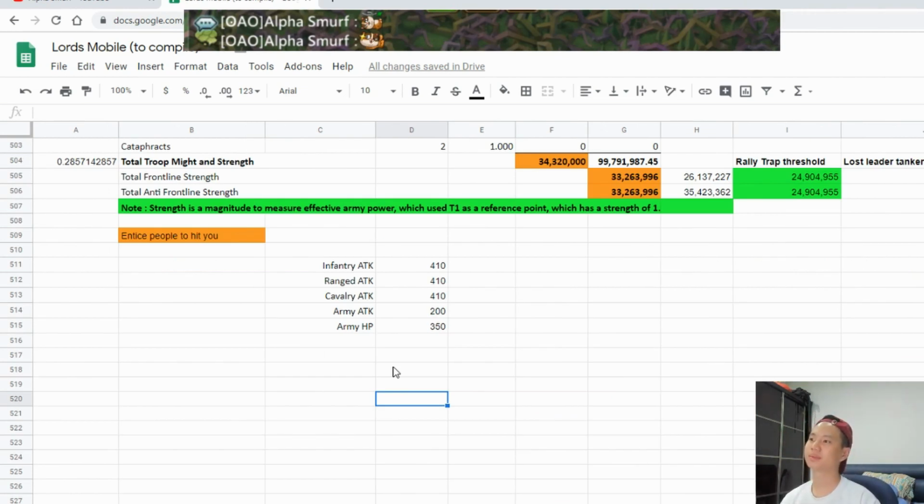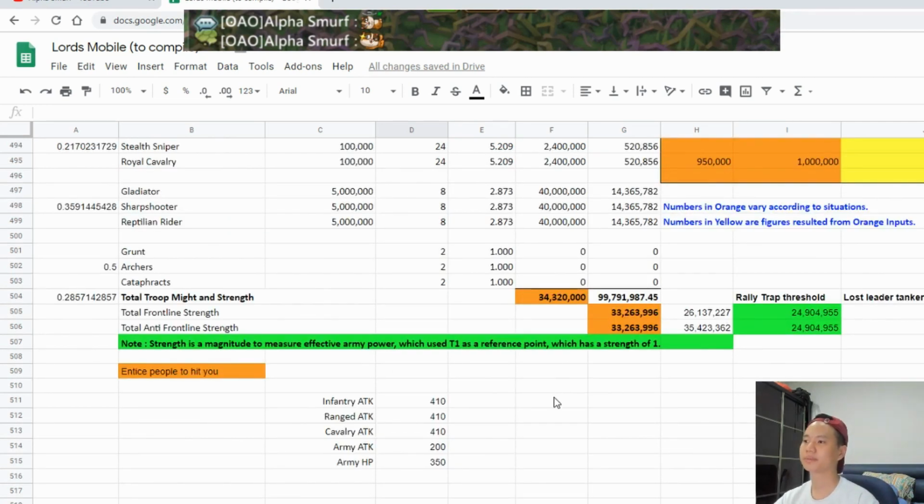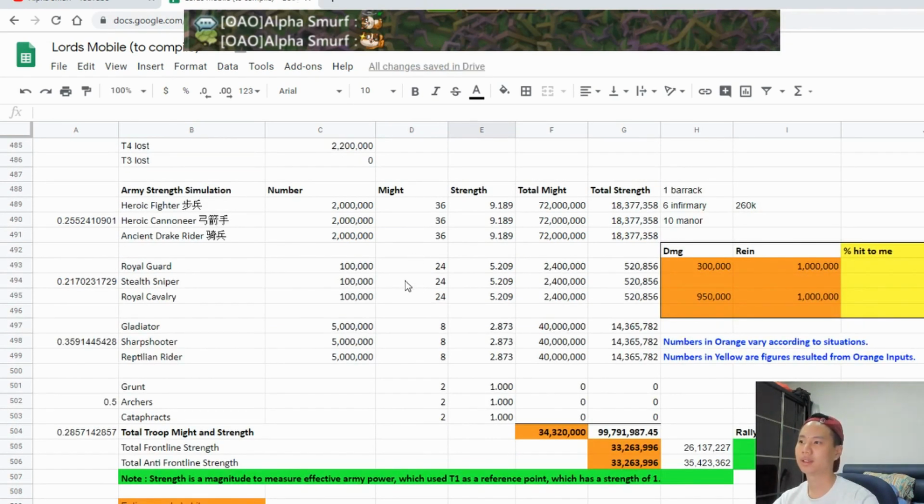When I say alpha rally trap, it is someone that is able to tank at least 3 concurrent rallies by someone as strong as Sky 29. But the point is, if your stats fall short of this, that is when you need to tweak and adjust your frontline and anti-frontline strength. Take for example, let's say you only have 150 army attack, you only have 300 army HP. Then you have to adjust your frontline and anti-frontline strength to approximately 37 million.